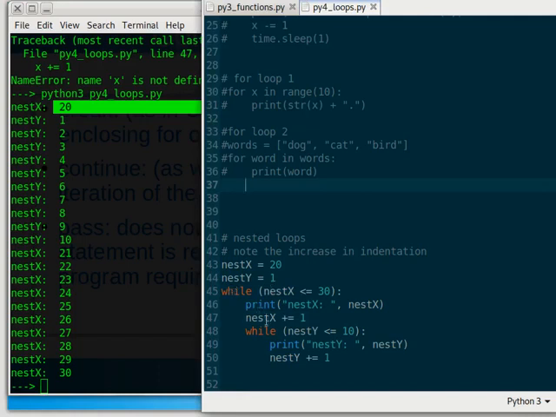So this while loop reaches this while loop, and while we're in this while loop, we execute nest y all these times, and then we finally break out of that loop. But because nest y maintains the value from the incrementing, this one's not going to be executed anymore from there. So then we finally finish up with all the nest x loops, and that's all for that.